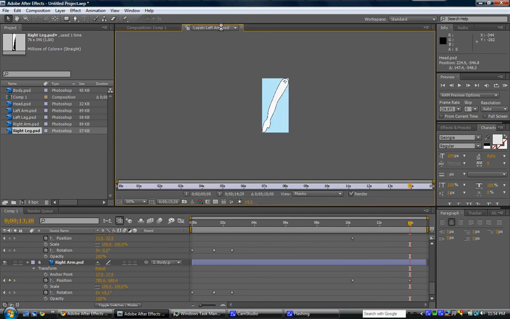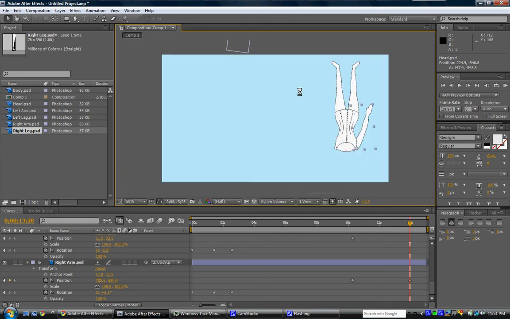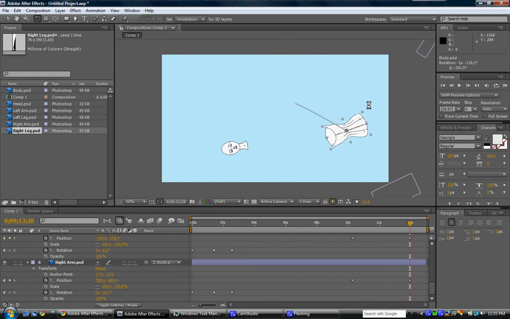Oh yeah, I double clicked so it actually went in and showed me that layer. There we go. There's the leg, and there's the other leg. And so, just for kicks, I am going to make this body rotate a little bit more at the end here also. So let's set up the rotation on the body, and we can do it like there. So let's see what happens.